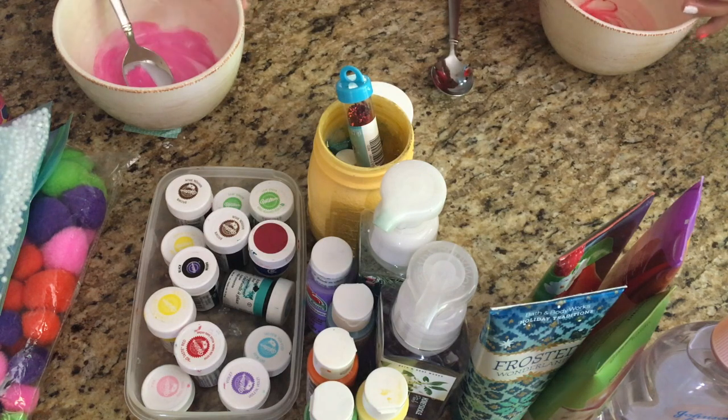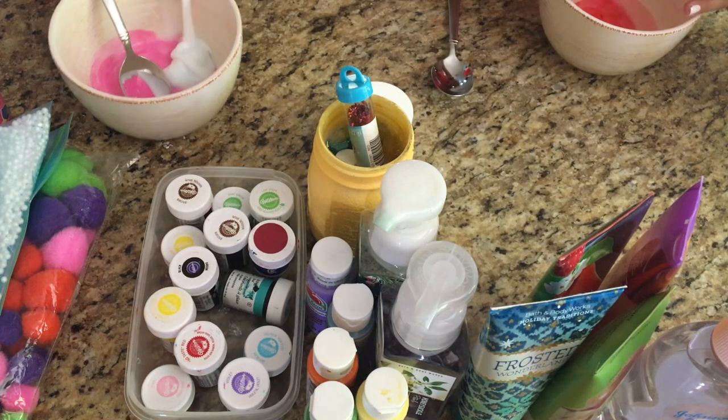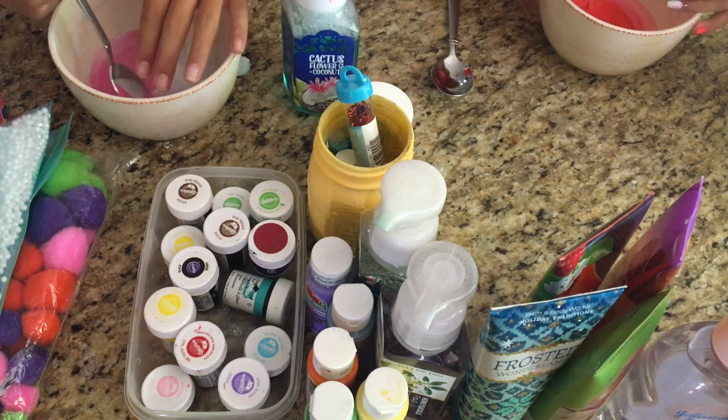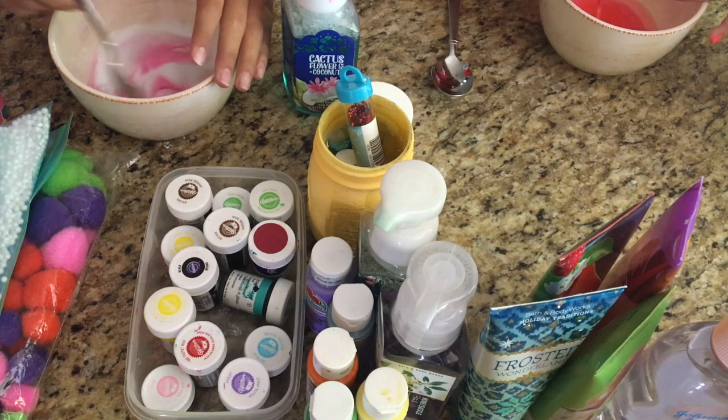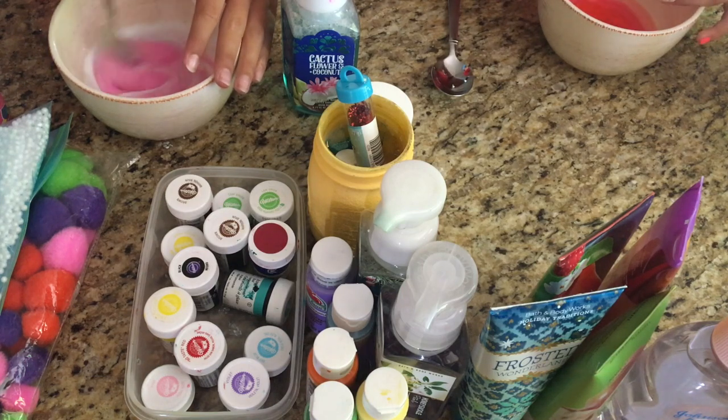So. I hope it's a color I like. Maybe we're going for like a fluffy cream cheese slime. You know? I feel like I didn't make enough slime. I feel like I didn't pour in enough glue. Honestly, I either poured way too much in or not enough.